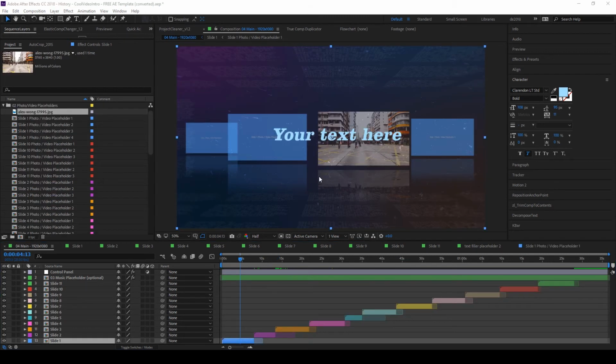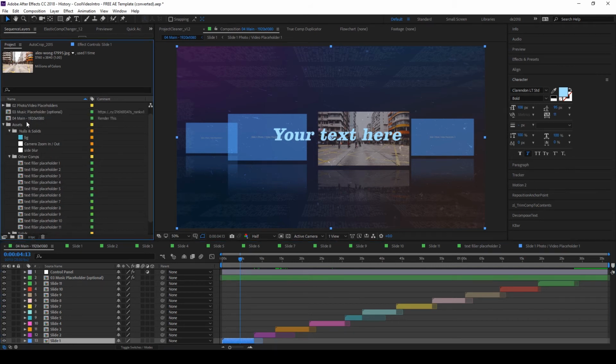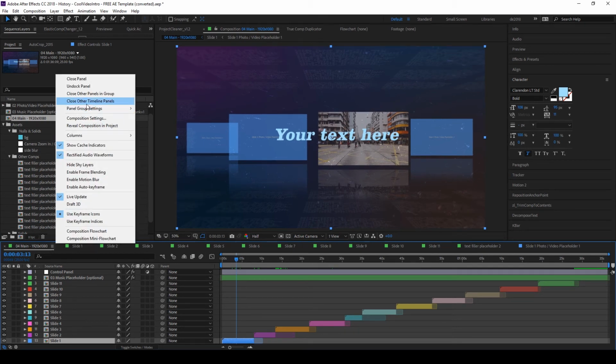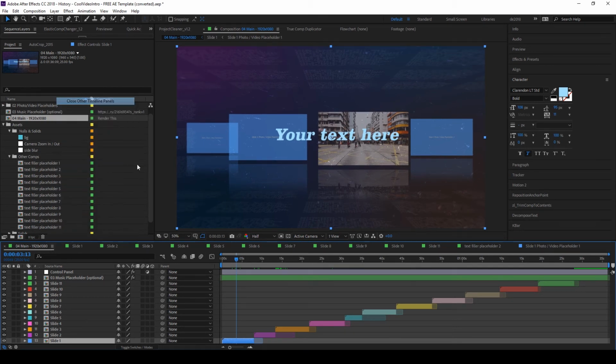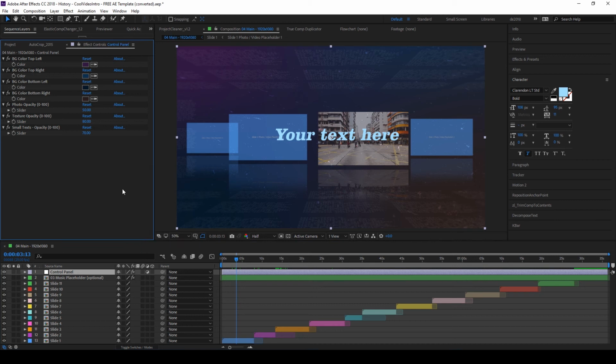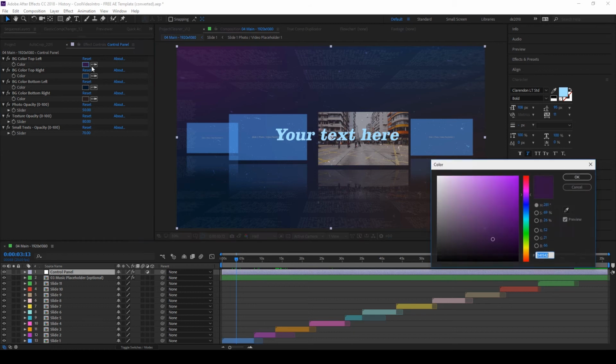Now to change the color of your background, go here to your main composition, or here, double click. So let's close the other compositions and select this layer first, go here to Effect Controls panel, and from here you can change the background color.